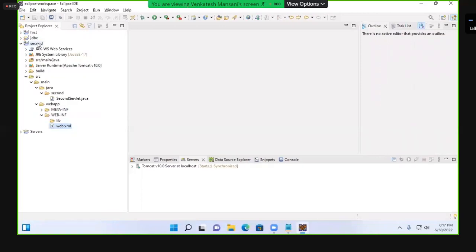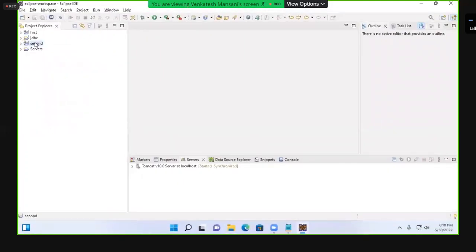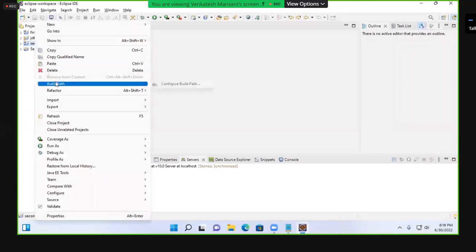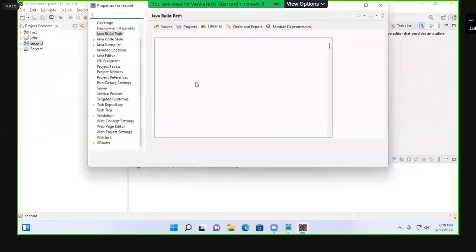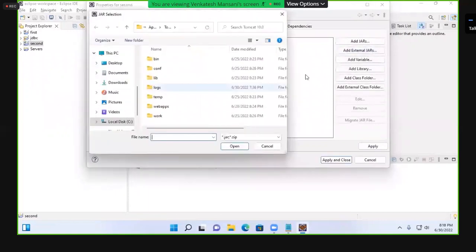Server already configured. No? If this is not configured, you need to do that one. So the server is already configured; that is the reason it won't ask. Still, if your program is not working, then what you do is right click, build path, configure build path. Here, libraries, class path, external jar, select the jar file, solid-api.jar. If you are not in that situation, the server is already configured. Server side, the war file will be there, with the applicable jar file. Okay.